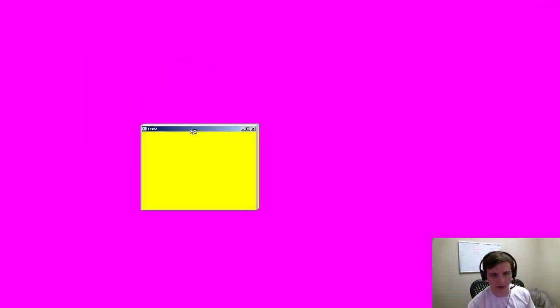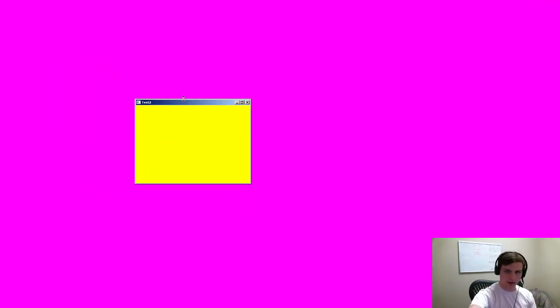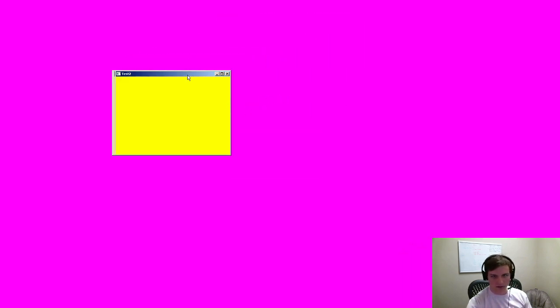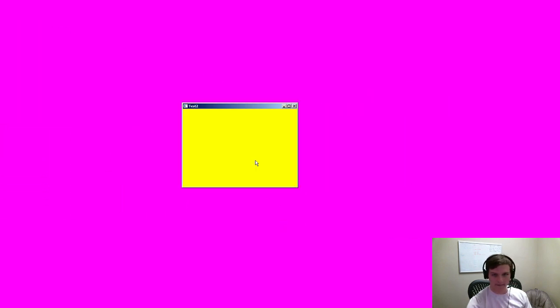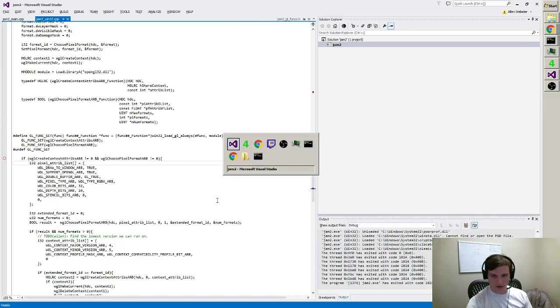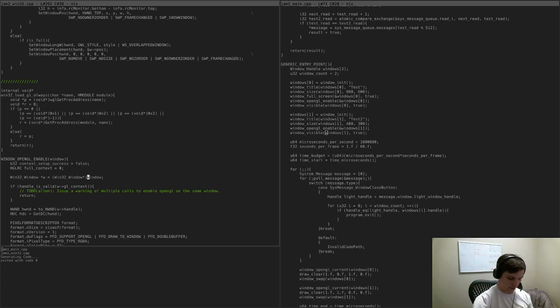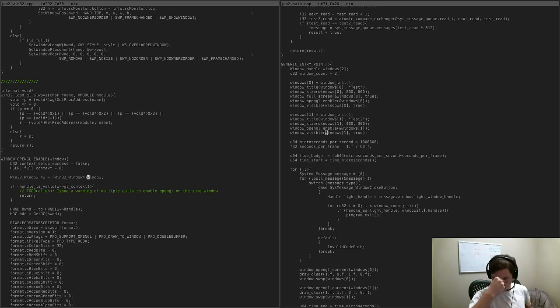Ha! Sweet. So there we go. A pink background and a yellow window here. I can maximize this window, shrink it back down, put it right here. I can switch to this thing, switch back to this. This is pretty neat. Yeah. Okay. So, that's it for today. Don't stare into that pink color for too long. It hits you right in the sensitive spot in your retinas. Okay. Yeah, that's a success for today.